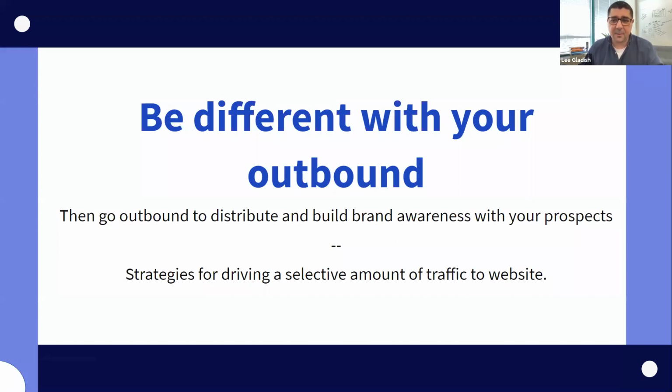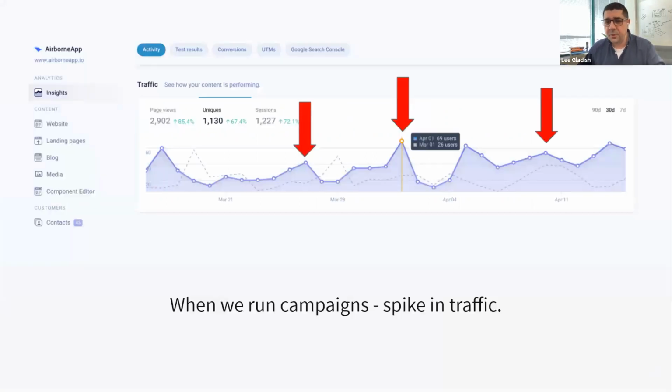And most of these things I just talked about, growth hackers, there's no cost. Facebook groups, no cost. Quora, no cost, right? So what happens when you start distributing that content and you start driving them to your site page? So here's our site page. We've been running our site for a few months. We don't get a ton of traffic, but at least I know that when I do outbound, I see the peaks. There's always the peaks, 20, 30, 40 extra.